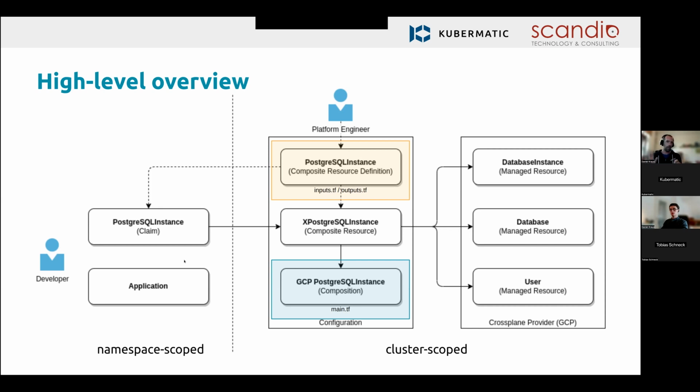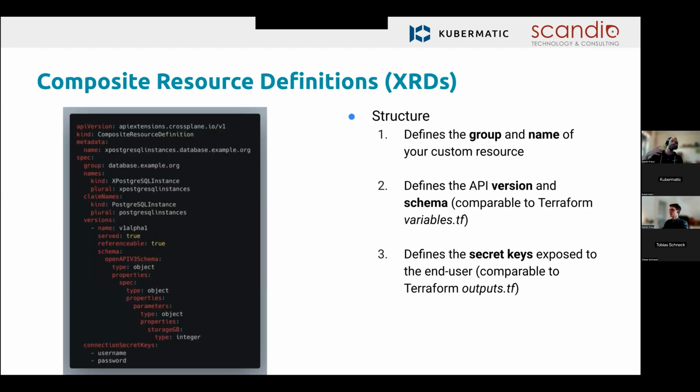So now that we have a rough idea how things work together in Crossplane, I would like to highlight at least 2 of these resources, since I don't want to bore you to death with staring at YAML manifests. However, I will concentrate on the 2 most important resources here, the composite resource definition and the composition. So as I just explained, the very first thing that you have to do in order to provide your own custom API with Crossplane is to define a composite resource definition.